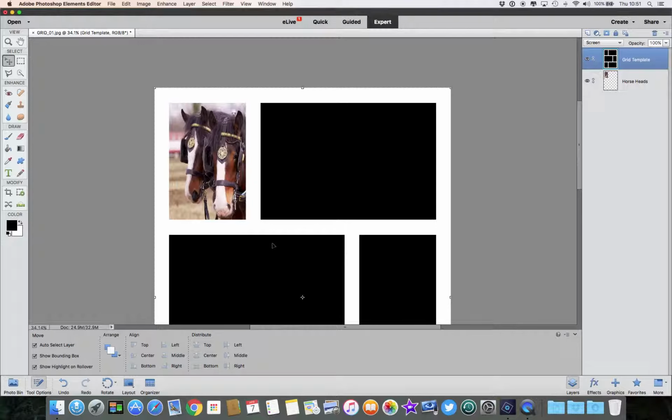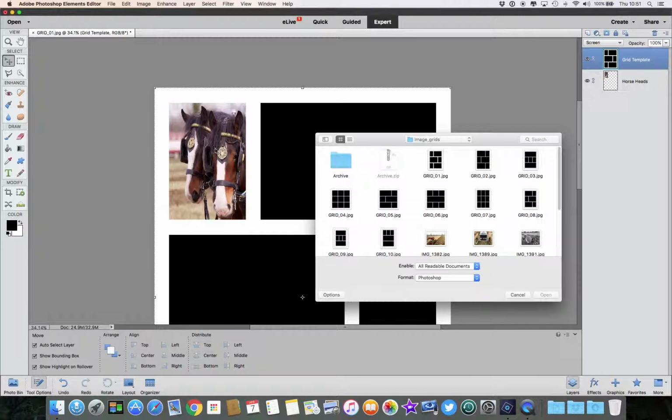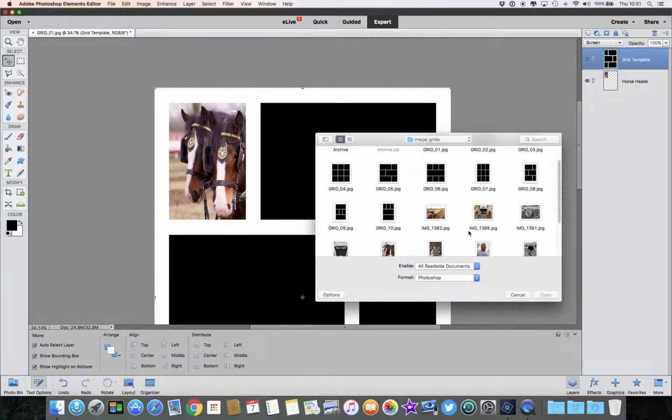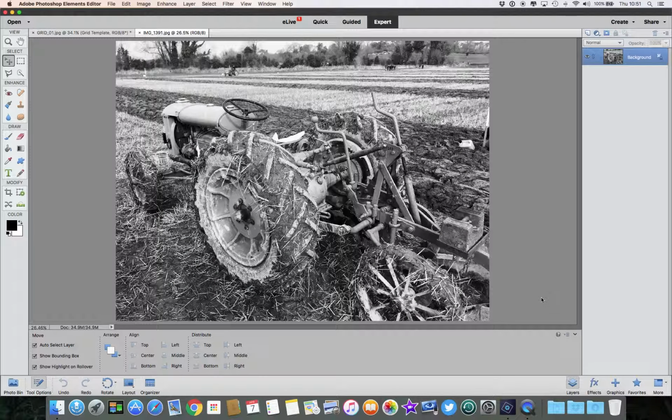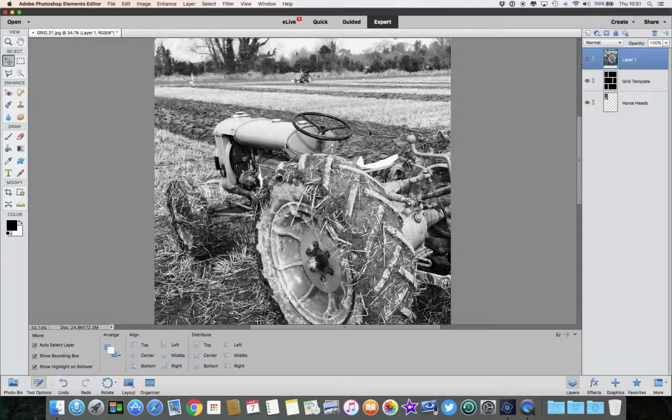Now we'll bring in another image. Right. Again, we'll find another image from the Mullahead ploughing. Nice one of a tractor, black and white. There we go. Remember what we did before? Select all, edit, copy, close down our original image, and paste. And again, this is going to come in as a brand new layer.